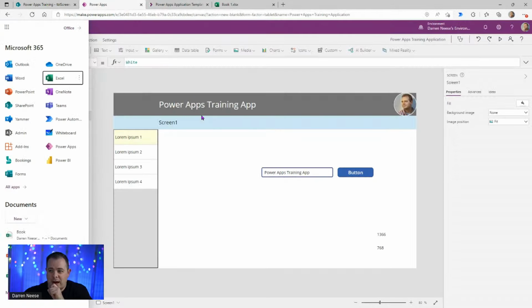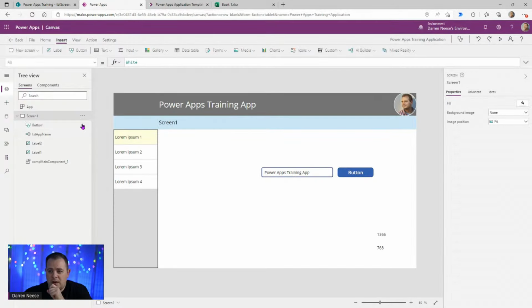Okay, so we go back over to Power Apps. We are going to have all of our screens, screen 1, screen 2, screen 3, and so on and so forth. So we need a good friendly name for each of these screens. We also might want to display an icon for each of these screens as well. So perhaps we might do that as well. That might be a feature we add later on. But I know that we need a good friendly name. We need the actual name, like the screen 1.